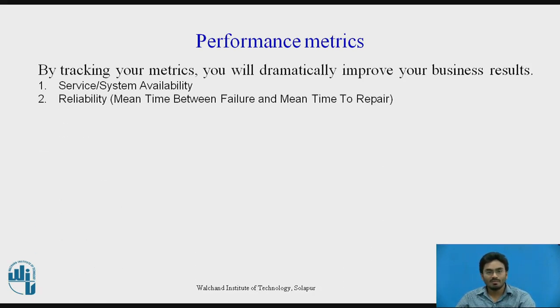Second is reliability. Reliability can be counted by analyzing 2 times, that is mean time between failures and mean time to repair. So the mean time between failures, for example, consider we are analyzing the reliability of the server for 1 complete day, that is 24 hours. So let us say that somewhere from 11 p.m. to 11:15 p.m. the service was down.